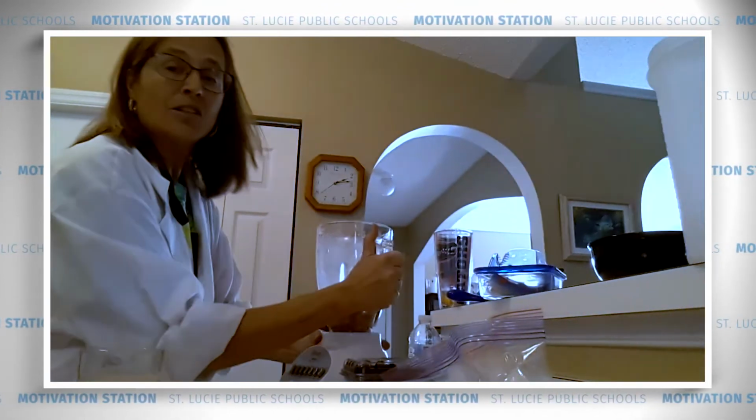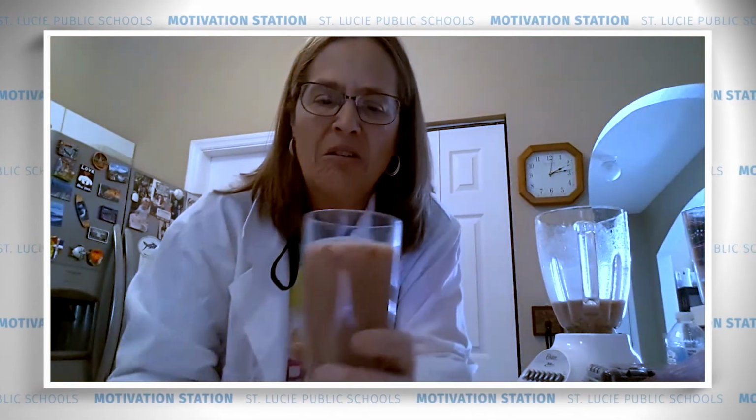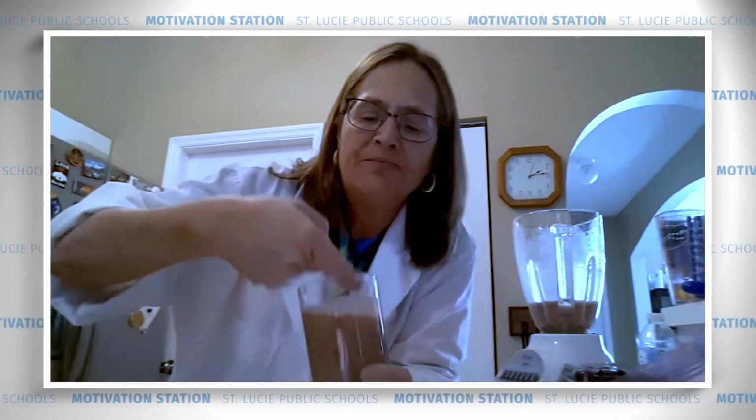And one of my senses right now, my sense of smell, is going crazy because, phew, that really smells bad. Now, you guys dare me? You dare me to drink this? Heck no, I'm not going to drink this. No way. But I might scoop my finger into it, whoosh, and test it. So let's go ahead and try that.